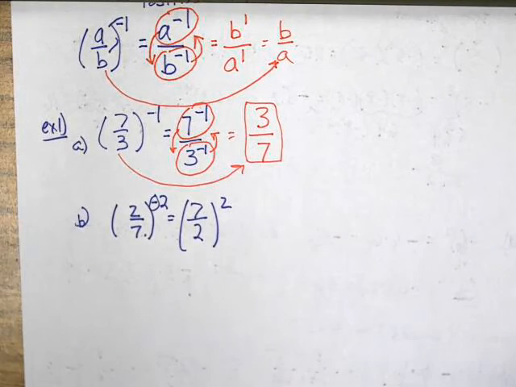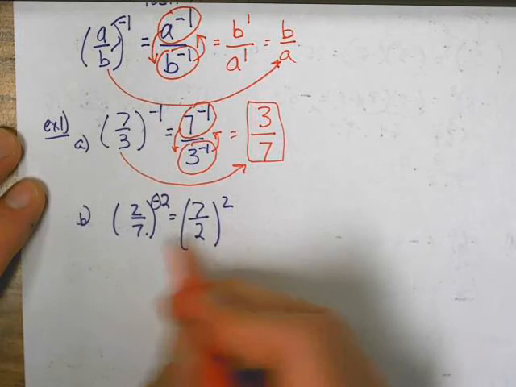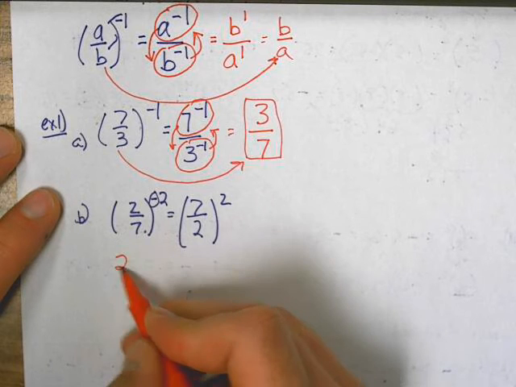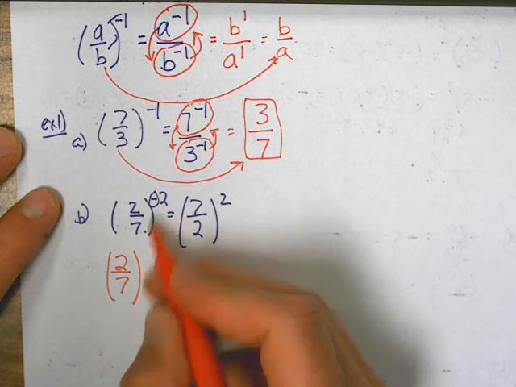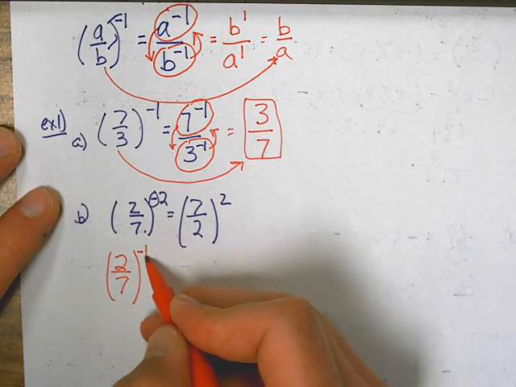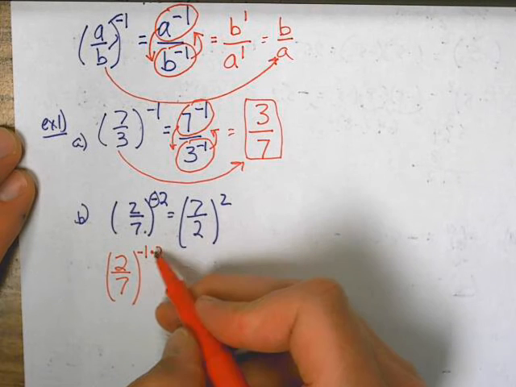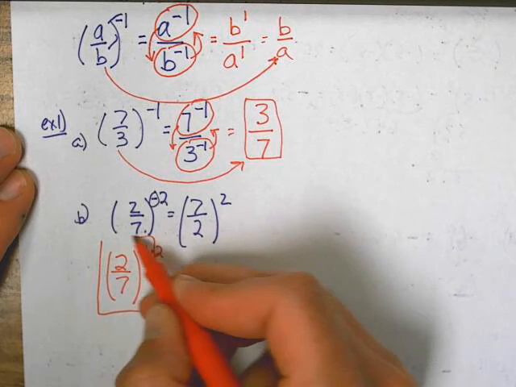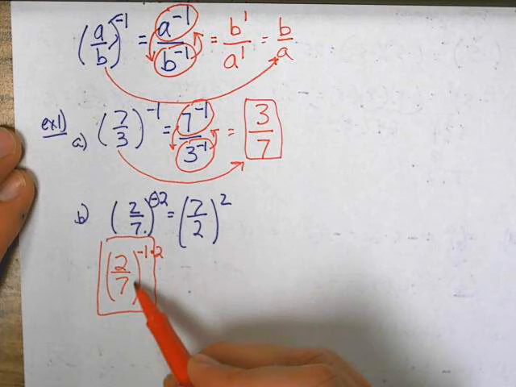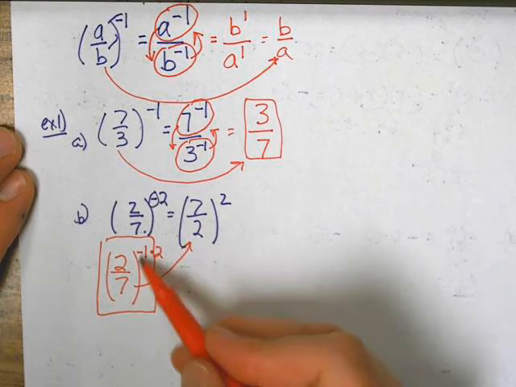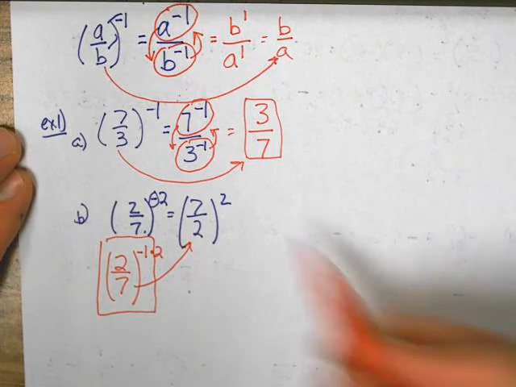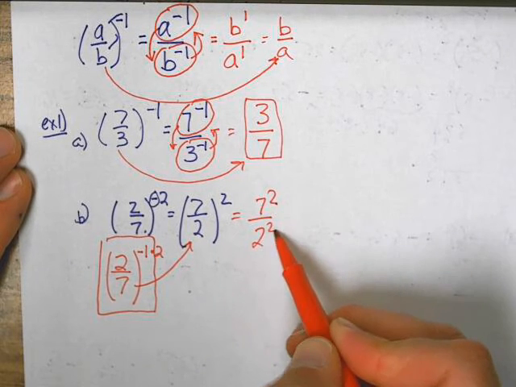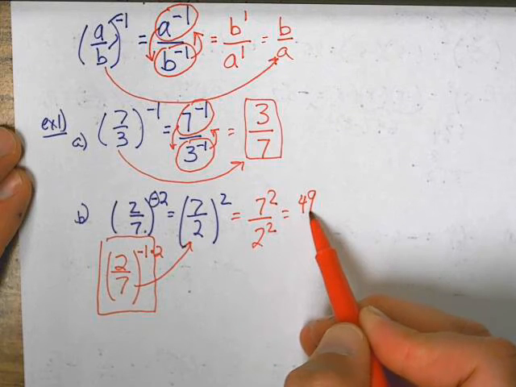And this is real quick why. So again, you don't necessarily have to show this work every time. I'm just trying to show you why this worked. This is the same as 2/7 to the -2, which is the same as -1 times +2. So I'm kind of separating the 2 from the negative. So all I did just now is I raised 2/7 to the -1 and made it 7/2, because the -1 exponent flips the fraction. And now all I have to do is square it, which means 7 squared over 2 squared. So it's 49 over 4, and that's it.